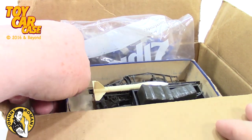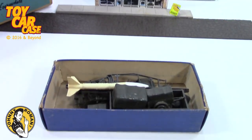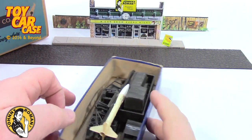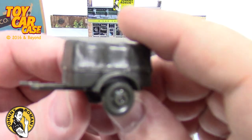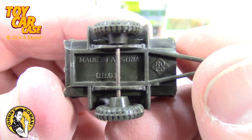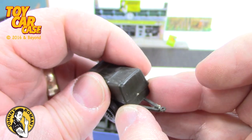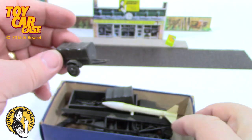Okay, here we go. First, I'm gonna pull this little mini box out so we can take a look and see what we got, because I'm telling you, some of this stuff is just truly amazing. Look at these little trailers here. These are all the accessories. Look at that, ROCO made in Austria. Little supply trailer. Now this usually came off. I'm gonna be real careful with these. Now that might be glued on. I'm not forcing nothing.